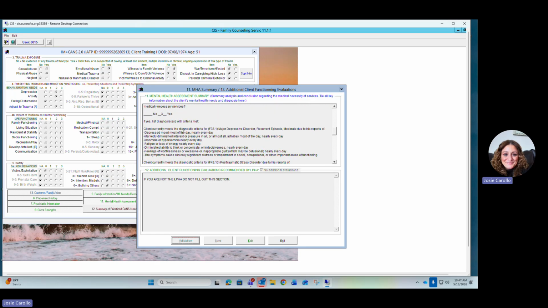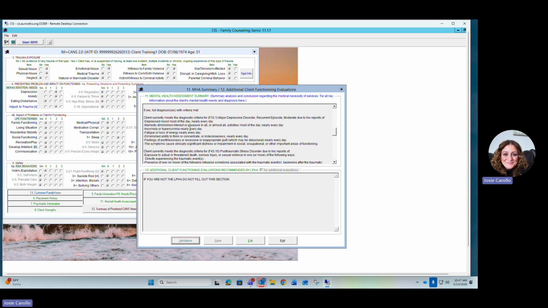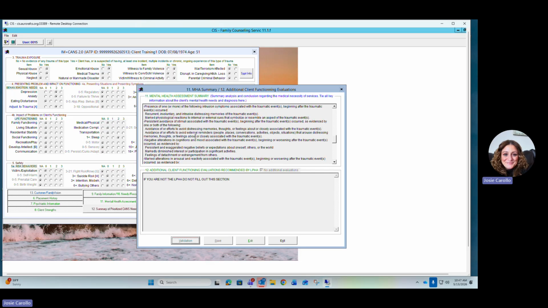Down here, we're going to put in the diagnosis. Again, we want to make sure we're putting the diagnosis and then the criteria met. We do want to make sure the criteria here meets the criteria here. So if you document post-traumatic stress disorder and I have no record of any kind of adjustment to anything, I see no trauma history, and all these symptoms are listed here and nothing is listed here, I'm going to ask you about it, right? Or your LPHA is going to ask you about that. So make sure that anything in here is also listed throughout the body of the IMCANS. This should not be a section where we see brand new information.